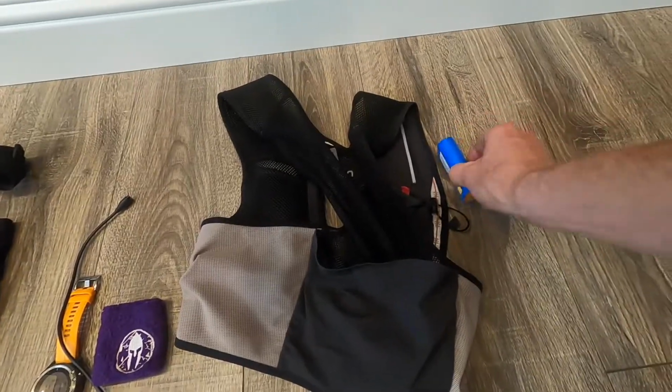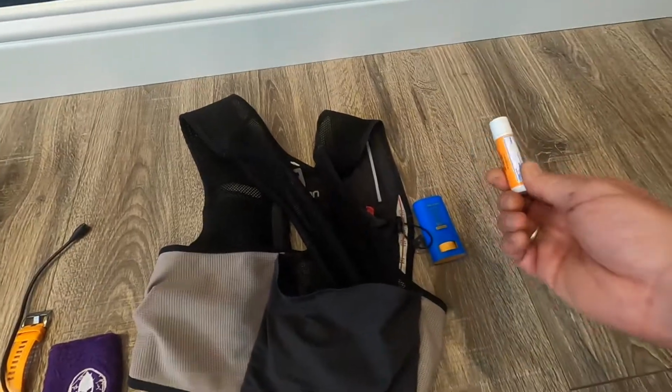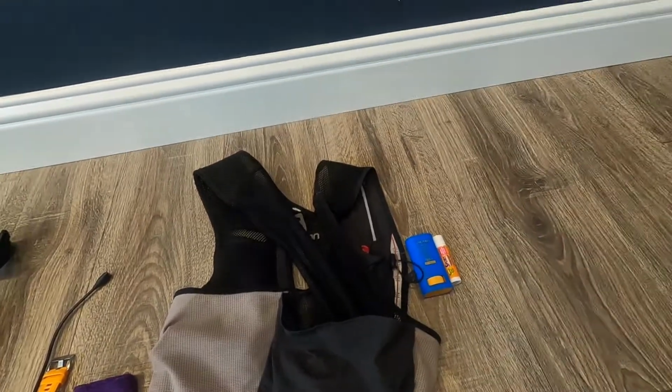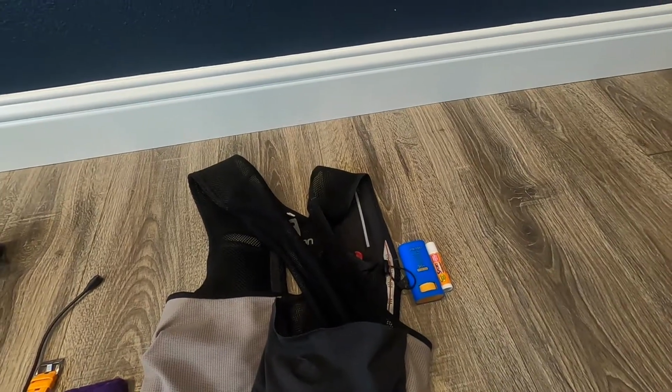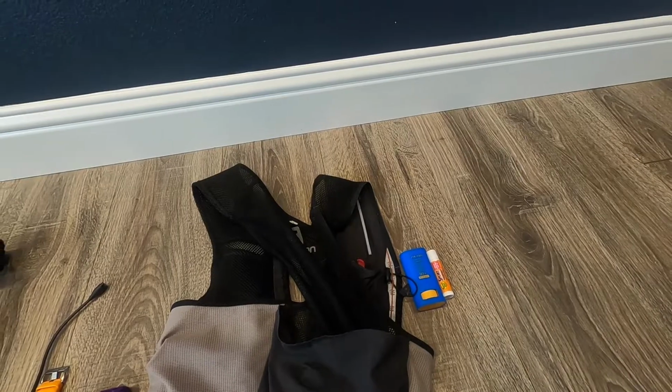I do carry this out on the course with me. It's a sunscreen bar along with sunscreen for my lips. So I'm expecting super hot weather. Man, I'm telling you, part of this thing is just surviving the elements. So let's get into nutrition and hydration next.